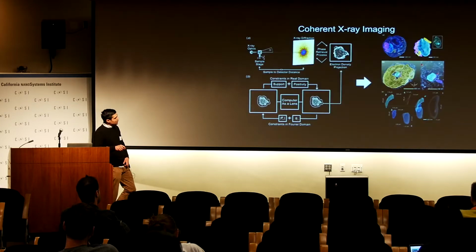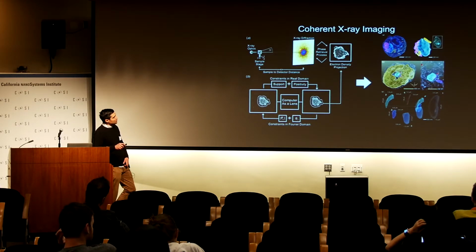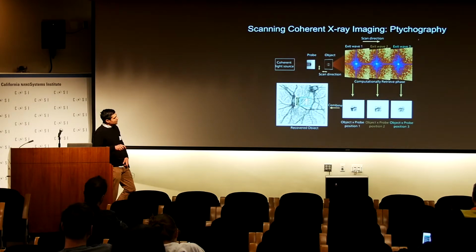The subtype of experiment of this category that I'll describe today is a scanning type of experiment. The primary difference between this first experiment and the second one is that in this experiment, to get a single two-dimensional projection of your object, you record a single pattern. So that's a single picture. In this case, to get a single two-dimensional projection of your object, you have to record thousands of overlapping patterns.